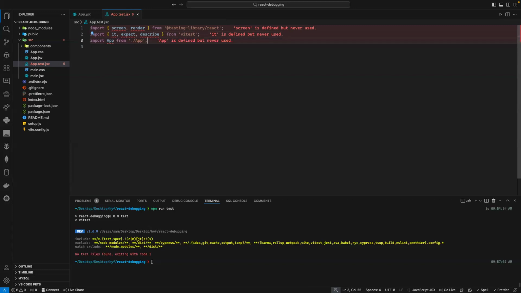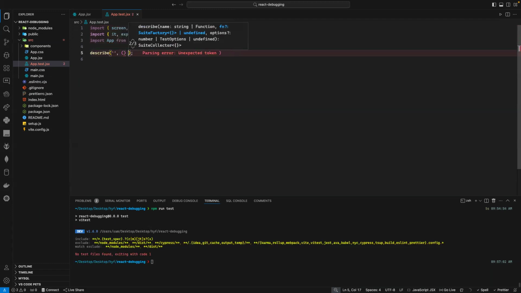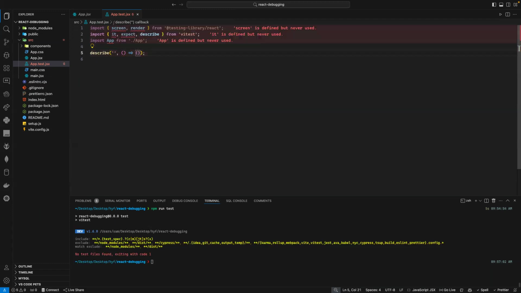So if you remember in vanilla JavaScript, when we start testing with Jest, what was the first step? I can create a describe, right? What does describe take? A function as a parameter. First, it takes a message, which will be a string, and the second one will be a function, an arrow function. And of course, as you know, describe just works as a suite, so it will group all your tests inside this describe here.